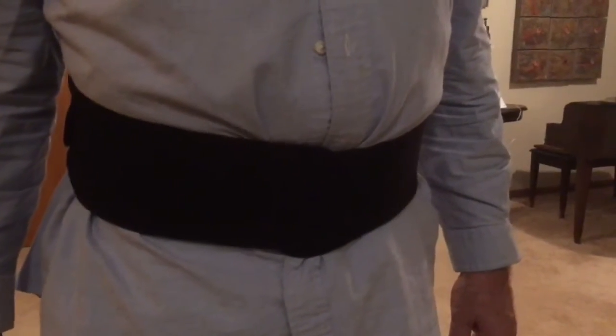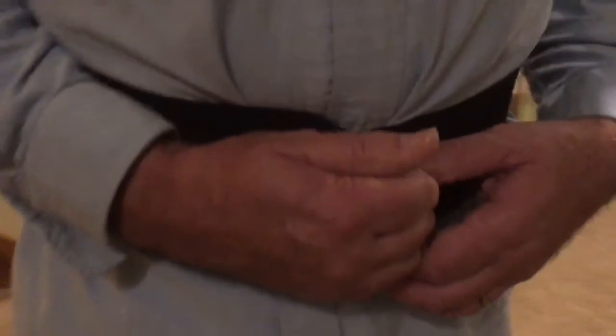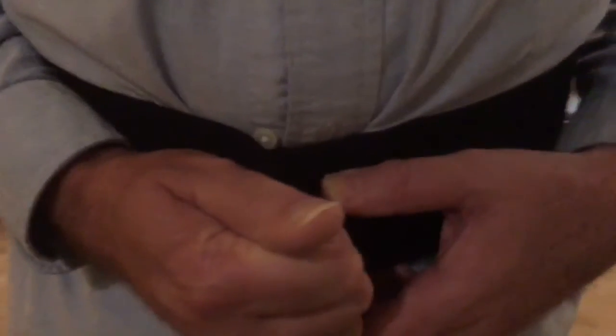It fits really well even though his chest is 44 inches — there is plenty of room, it's not restrictive. Here I'm showing the waist at its maximum adjustment; his jeans are 34 inches but he has a bit of a beer belly and it's already at its maximum. So there we go.